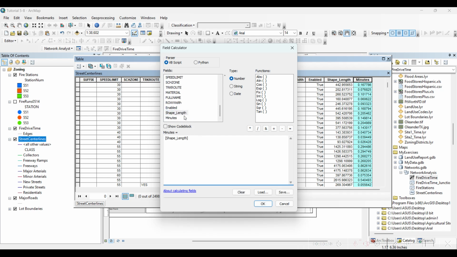So there's the shape length of each street, and I divide it by the speed limit, and I need to multiply it by 50 to 80 and divide by 60.